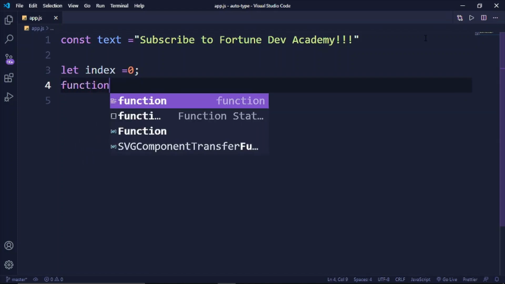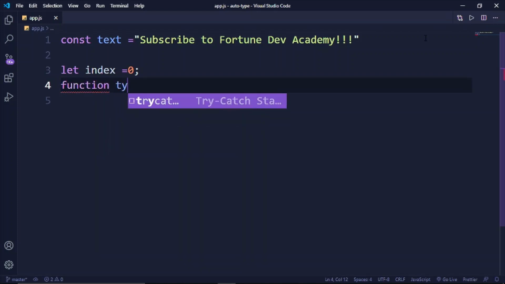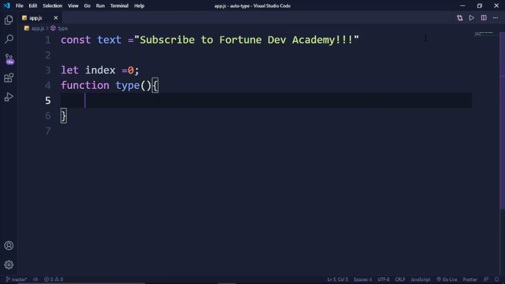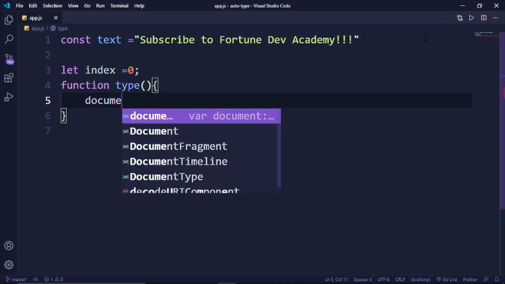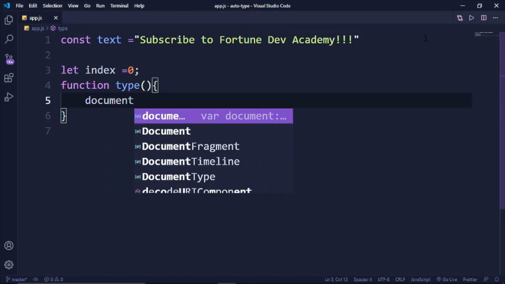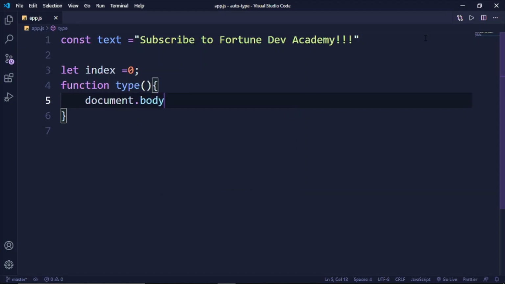Okay, so we're going to create a function, and I'm going to call this function type. Then in this function you want to write the actual text on the document.